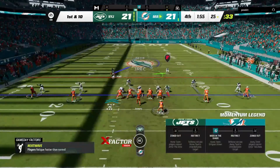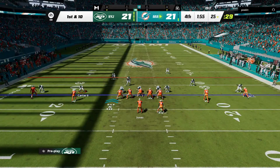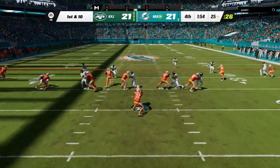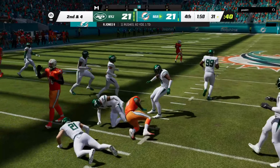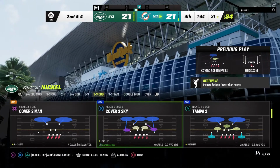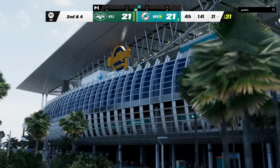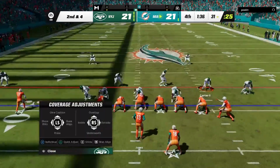The Dolphins at the line ready for their next drive. They'll need to regroup after the costly interception last time. It led to a tying touchdown. 21-all is where we stand, and they've got it 1st and 10. They'll be dropped after a gain of about 6 across the 30 to the 31. But they picked up a little bit of yardage there, and now, in this situation, should be in no hurry to run a play really fast. Let the clock wind down. They'll come up now 2nd and 4 from the 31.